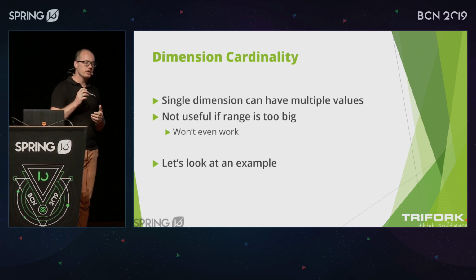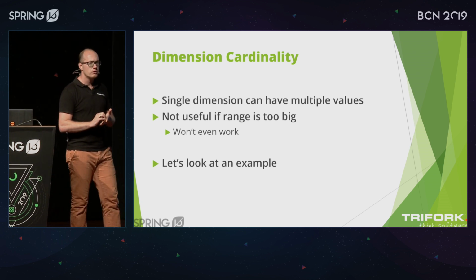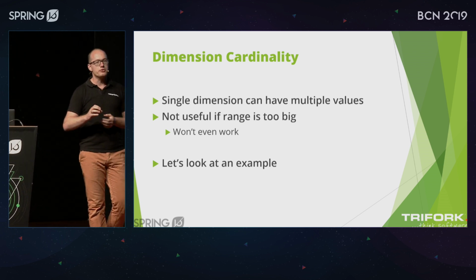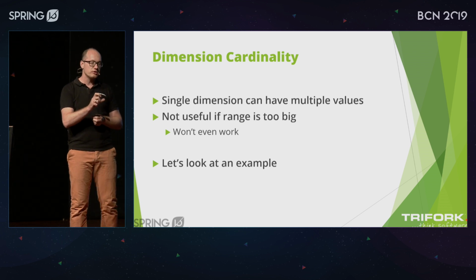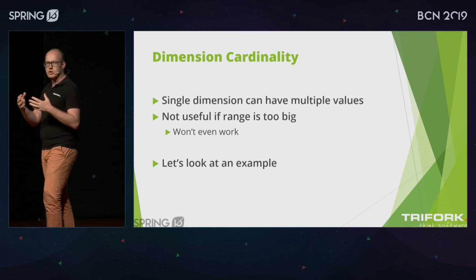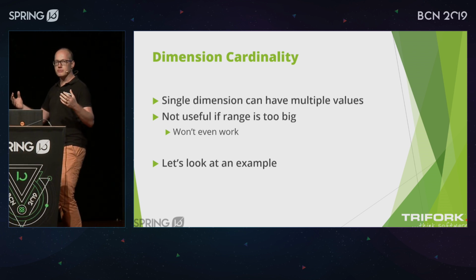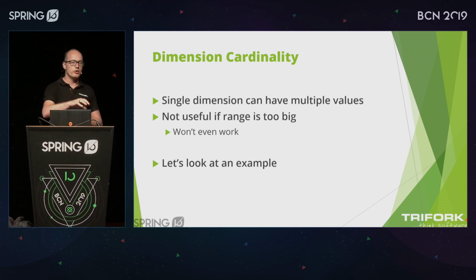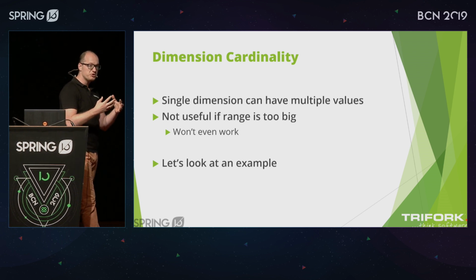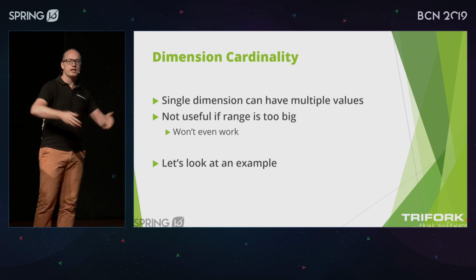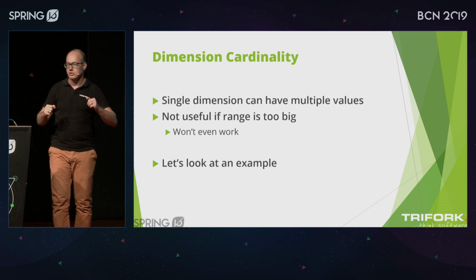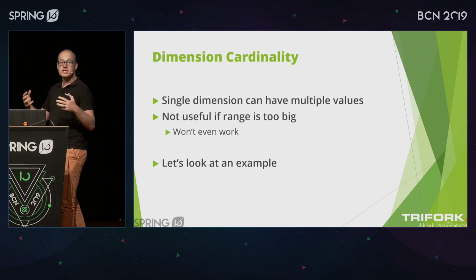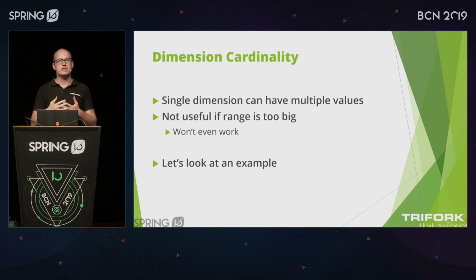So that's very useful functionality, but it's only useful if the actual number of values for one particular tag or one particular dimension is somewhat limited. If it's unbounded, if it grows too much, it will just become too much information. It doesn't actually work if you even do that, because Spring Boot, rightfully so, refuses to keep all of that information in memory and then pass it on to your metrics tool all at the same time. So you need to make sure that you somewhat limit the amount of values that any one tag can actually have.